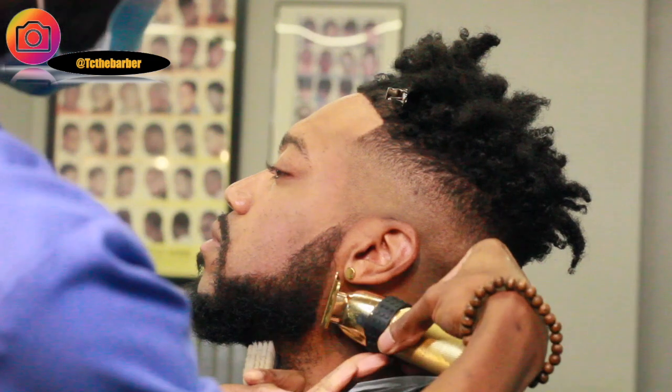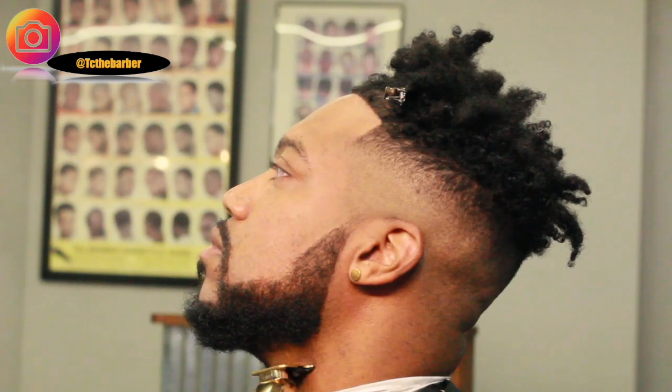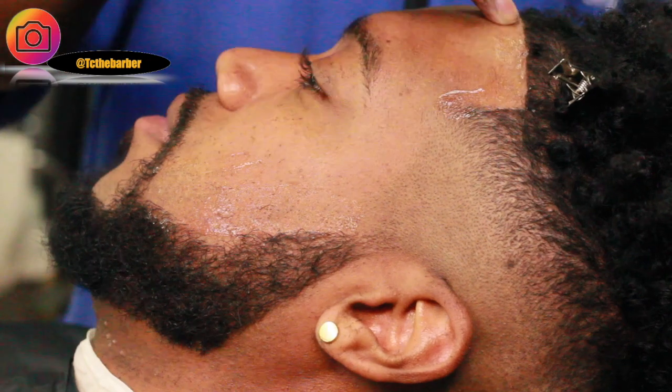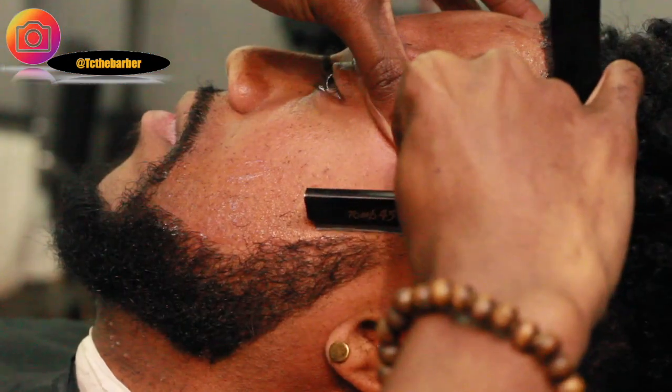Using them Slimline Pros like a pencil. Right now, I'm going to go ahead and give him the razor liner. Right now, I got some Elegance shaving gel in the Tune 45 razor.